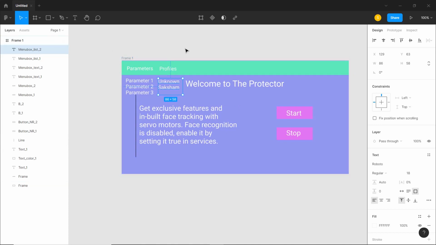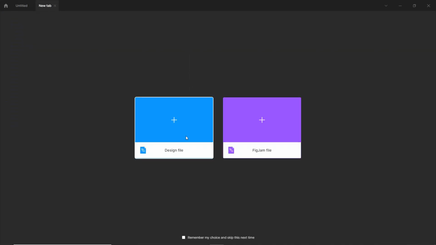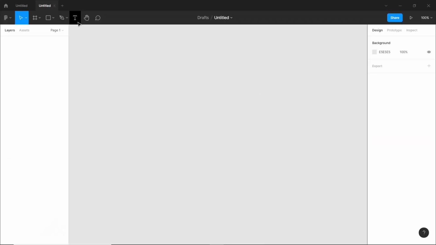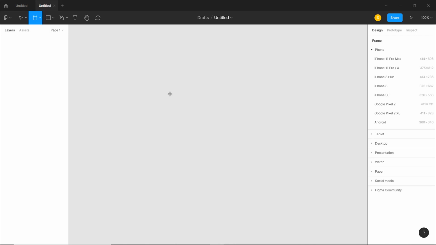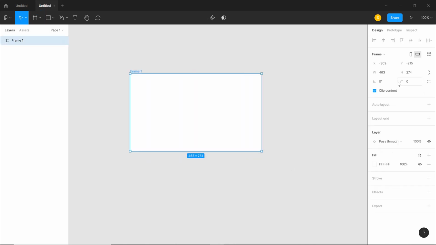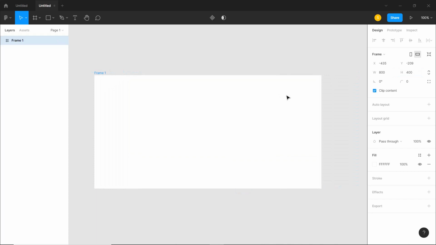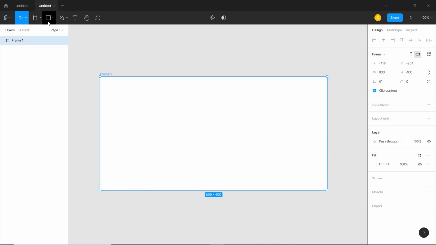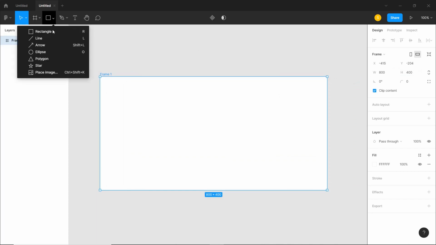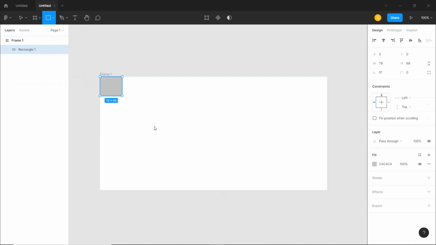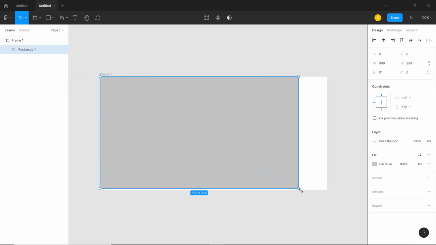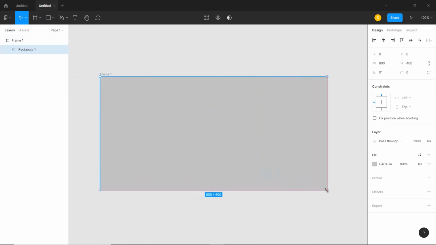So we will create it with Control N and a new file. After that, we will first of all start off with a frame. I will make this frame around 800 into 400. I will take it into middle. Then I will create a rectangle completely onto this.